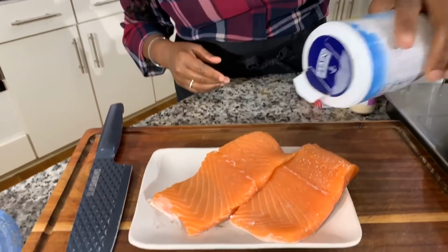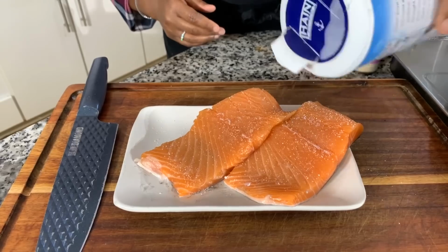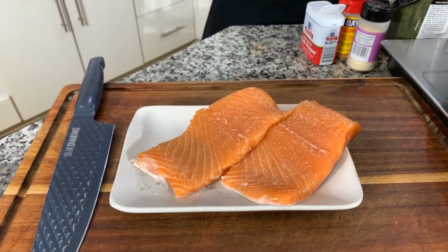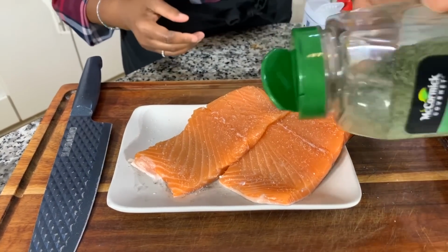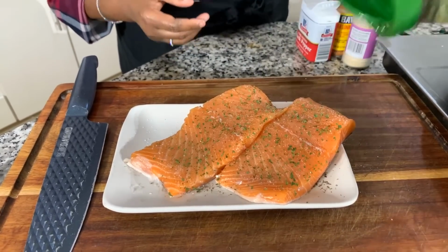I hope that you all are having a great day today. Let me know in the comment section below, have you all ever had surf and turf? Which is, like I said earlier, seafood and steak. The combination together is like a match made in heaven.